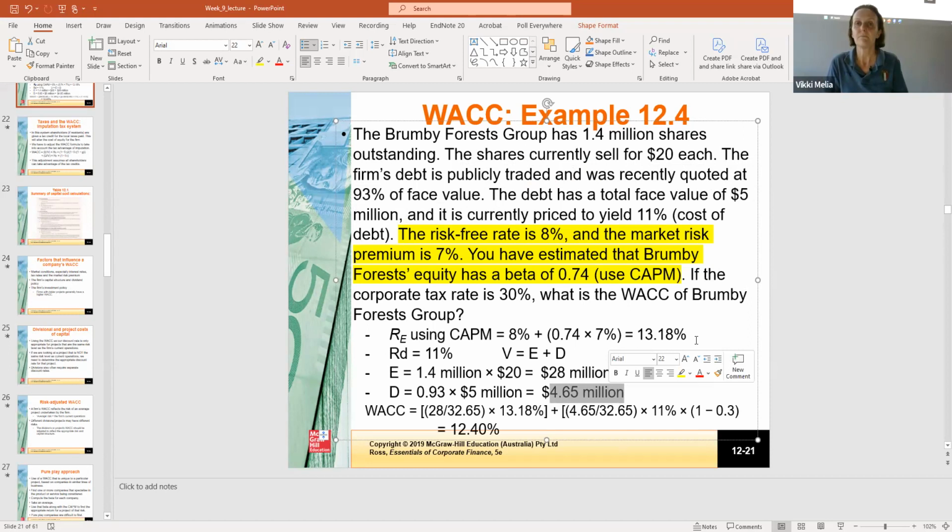That's 5 million debt total. So when the debt matures, at maturity, the face value is 5 million. They'll have to pay $5 million to settle it. But that's what it's currently trading for between investors, because remember, the investors will get their coupons as well. So 93% of value is what an investor will pay. If an investor was to give us debt, you would have to pay 93% of the face value.